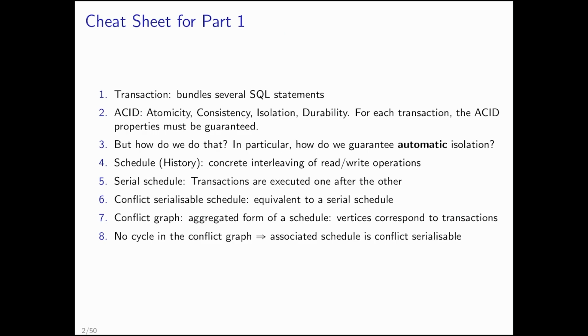But of course, to increase efficiency and have something really going on concurrently, you interleave those actions somehow. And then the question is, how exactly can you interleave those actions without ruining the database state? Still preserving isolation, still making sure that both of my hands believe I own the database alone. There's nothing that is a side effect of running transactions concurrently. That mustn't happen. There's no such thing as a lost update, race condition, stuff like that. The database must make sure that it looks as if they were executed alone or in a serial fashion. So a schedule defines that concrete interleaving of read and write operations.